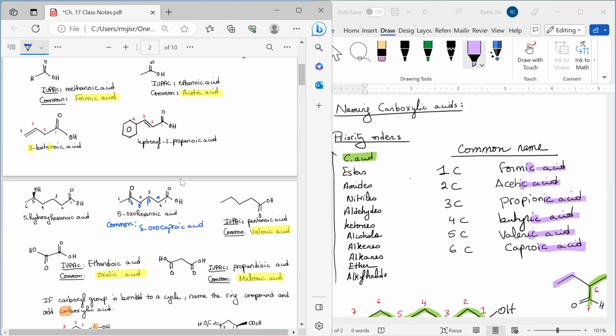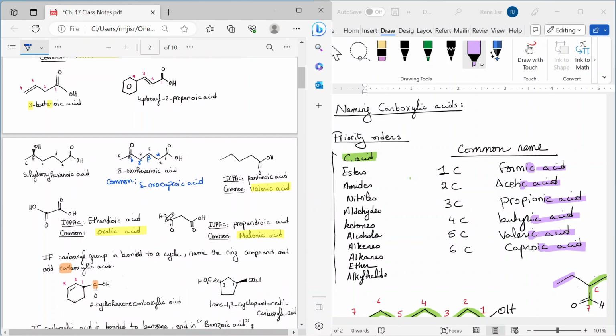Now for the diacids, there are 2 diacids that we will be working with their reactions. The propane dioic acid and the ethane dioic acid. Those have common names as malonic acid and oxalic acid. You don't have to know their common names in there, but just be familiar with these names because you are going to see those names in the coming chapters.